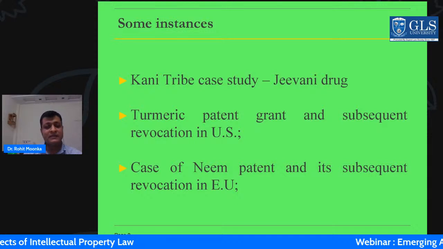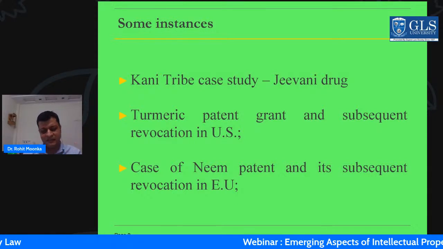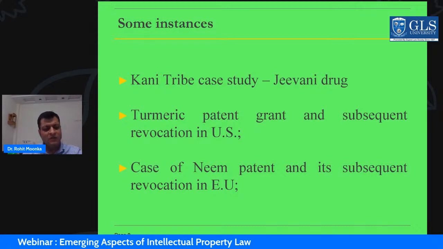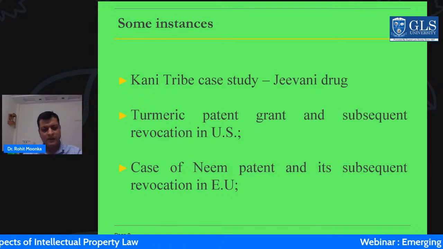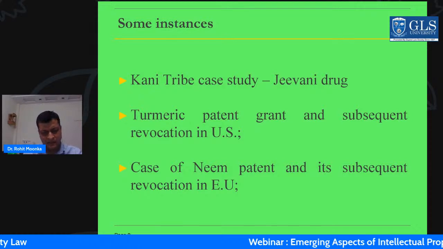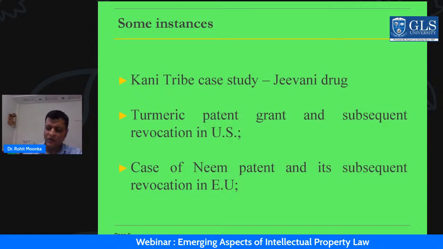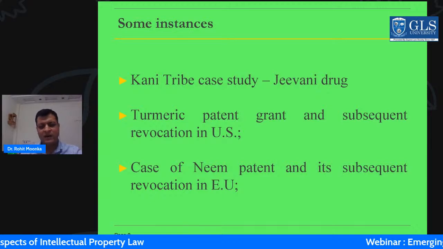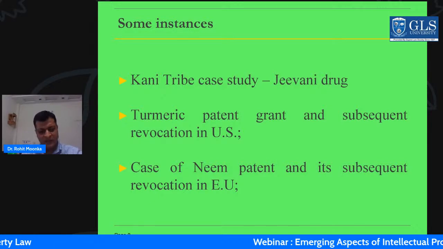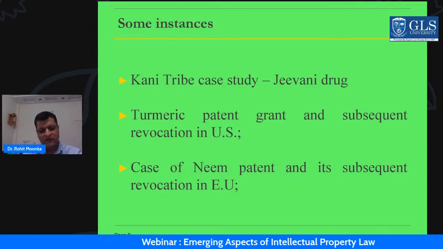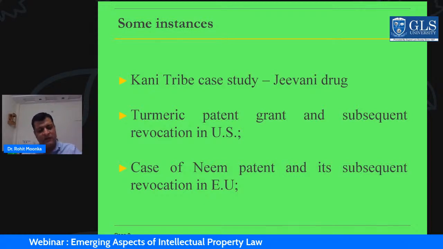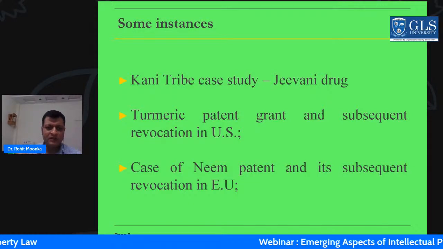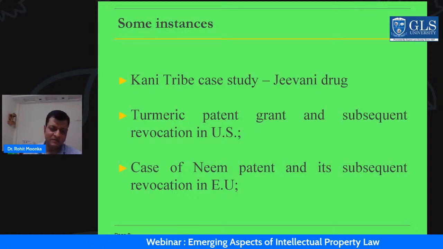Now, this is a very classic example of bioprospecting, because what the scientists, the TGBRI, a government institution based in Kerala, did was, when they were able to formulate modern medicine out of it, they licensed it to a pharmacy company, an Ayurvedic pharmacy company, for the purpose of commercialization and marketing. And in lieu of that, whatever royalty was received by TGBRI, 50% of that was to be shared with the Kani tribes.